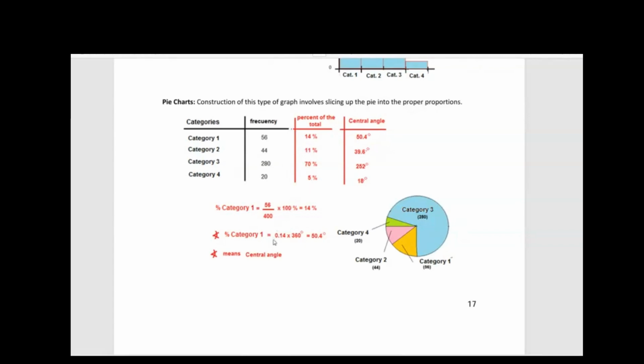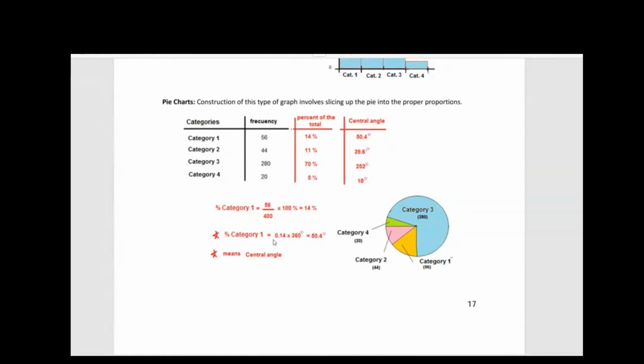When you have the percent of the total that each category represents, you will calculate the central angle. And how do you find the central angle? Basically, to find the central angle, you will multiply the percent of the total of each category times 360 degrees. Because remember that 360 degrees is the measure of a full revolution. So just a circle have 360 degrees.